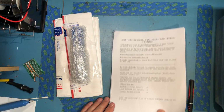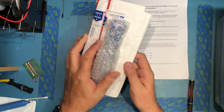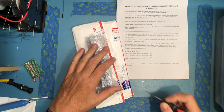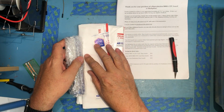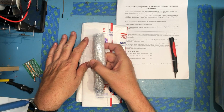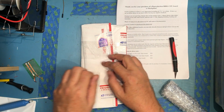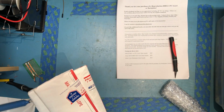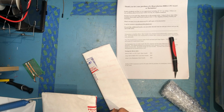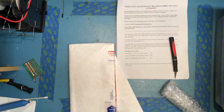So I found these boards online at theplanet.org. They are reproduction boards. I've got an Altair 8800 replica that is full emulation in the box, and it's got the front panel and everything, but it's in the nice blue box like the original unit was. And it turns out that unit could be converted into an S100 machine. There's a front panel PCB board available, that kind of stuff, and I can turn it into an actual S100 machine chassis. For whatever reason, that just sounds like a fun project to me. So what you're going to see here in this video is me beginning to collect the bits and pieces to be able to do that work.